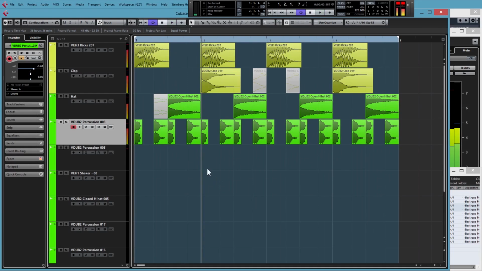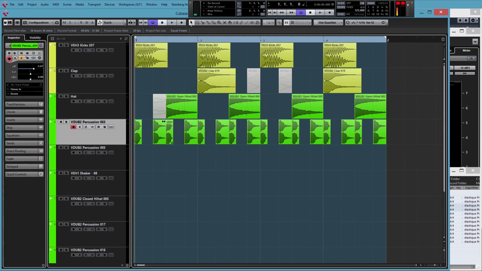It starts to sound a bit inhuman. It's a bit too samey. There's no real life to it. So what we want to do is add a bit of humanization, which means, if it's being played live, then not every single hit would be exactly the same level of volume. They'd all be just very slightly different. So what can we do to change that?